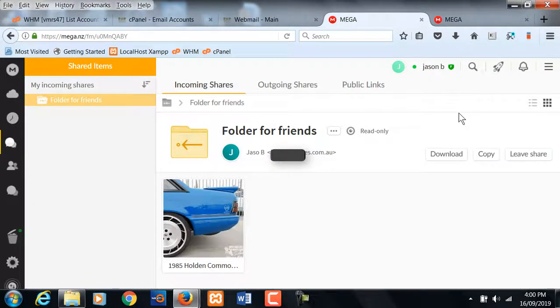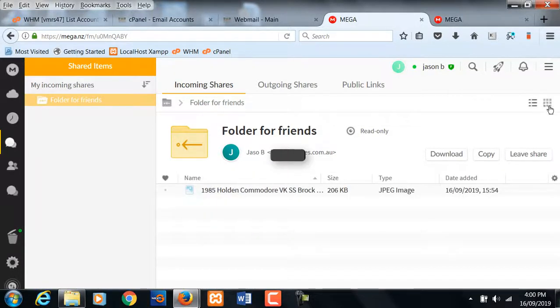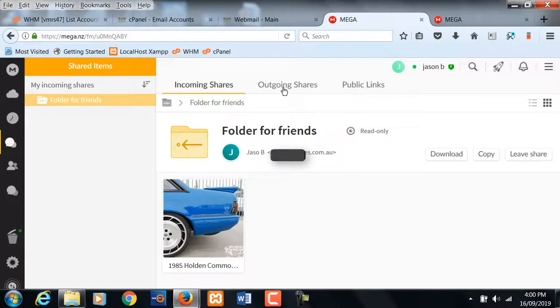Okay, it has now opened up the file that we allowed sharing access to. As you can see here, the name of the person with their email address and the files that are in that folder. And again, list view, however view you want. Now in my account, this one, the visitor who is viewing the original account can also share files from within their account. Same process applies.